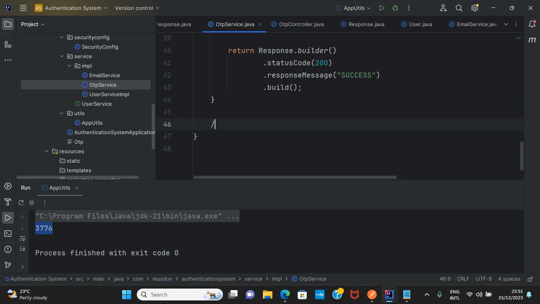So to validate the OTP, we first need to ascertain that the user actually sent an OTP. Okay. So if the user didn't send, we'll return an error message. We also need to ascertain the OTP hasn't expired. Then we need to also ascertain that the OTP is correct.